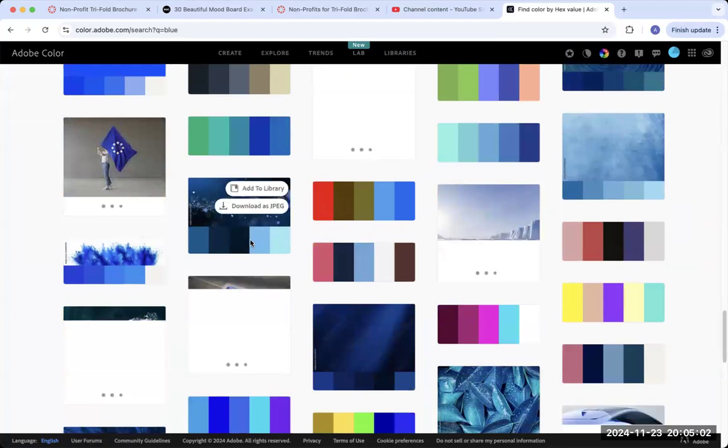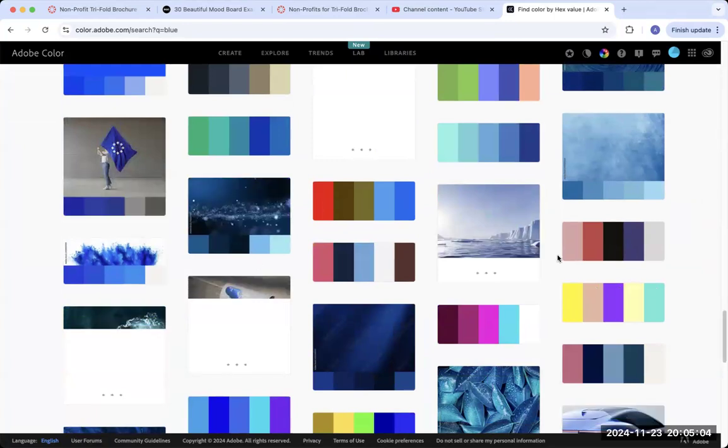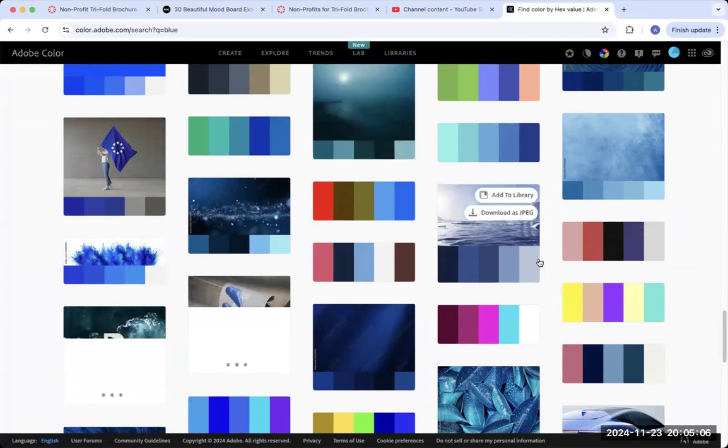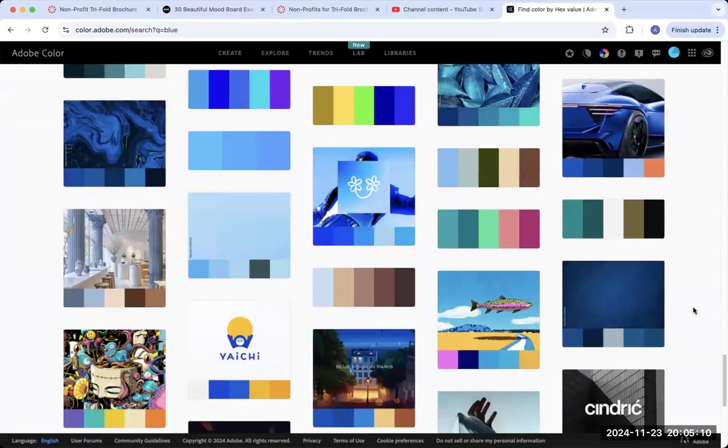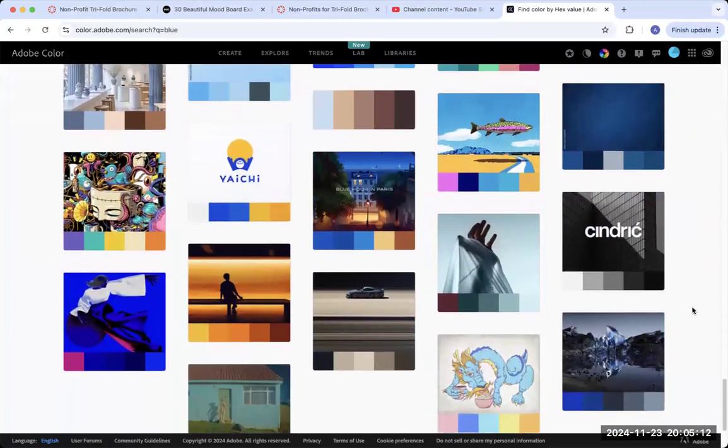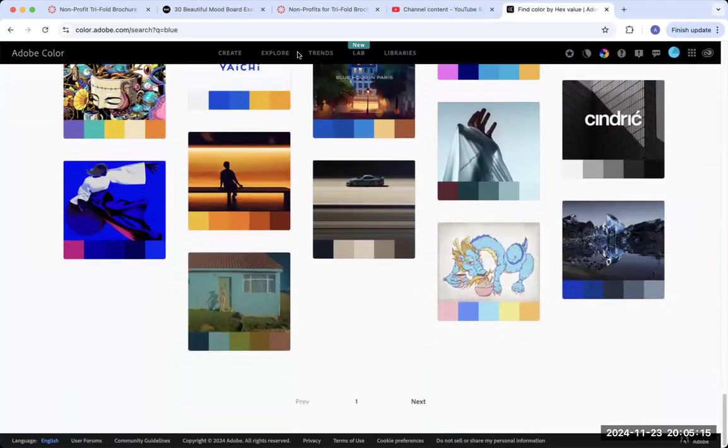As inspiration, you can see some of them are based on an image that the colors have been selected from, artwork.